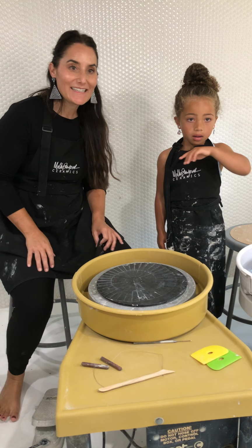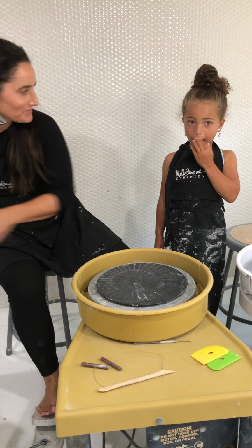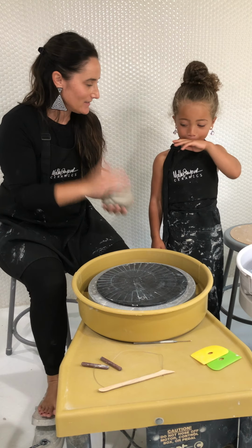See, now we're live. Georgia, guys, we're here for Georgia's first time ever on the wheel. Do you want to say hi? So, have you ever done this before? Are you excited? Okay, here we go.